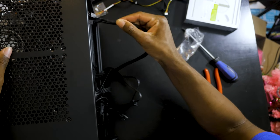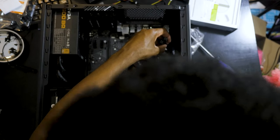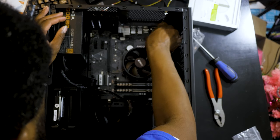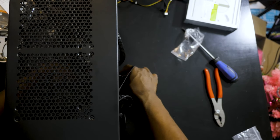I'm gonna run it through the top. This is how I did my own computer cables. Bam, plop it right back in there. I'm gonna take this side of cable and run it through the bottom.